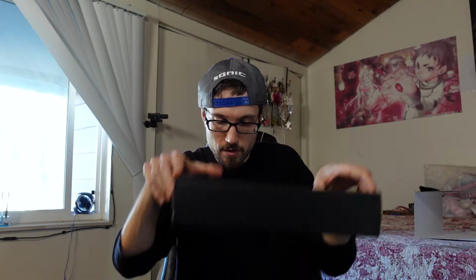Now, let's see if everything can go back the same way it comes out, right? That never works. All right, so that takes care of the top of it. Got everything out of the top. And what is this? Some sort of... I feel like I'm just doing a Chinese puzzle here. Okay, so we got that thing out. Got some tissue paper. Okay. Now this is where you get into the big stuff, I guess. The big stuff.